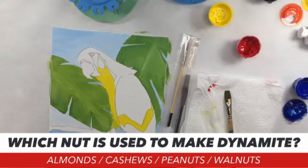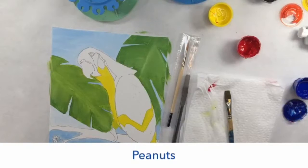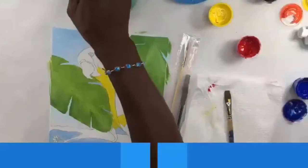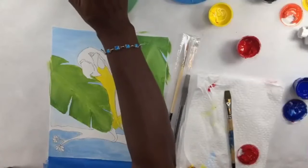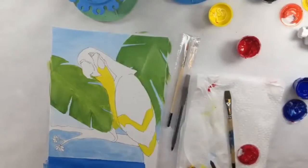So yeah, let's go ahead and see what that answer is. There you go. Peanuts. Yep, definitely peanuts. George Washington Carver found like 101 different uses for a peanut. Wow.